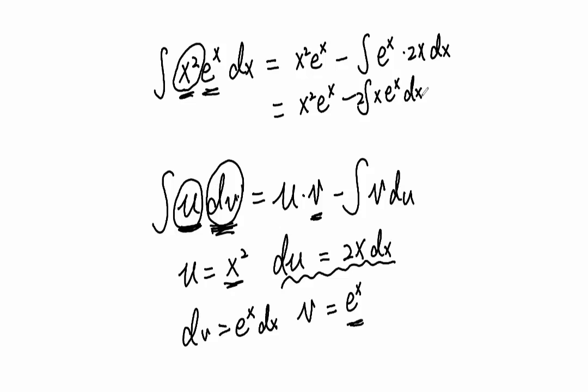However, what's happening right now is I haven't finished it, because I still have the integral of x times e to the x dx. Can anybody help me right here? So my question, can we finish this right now? Yeah, we just solved that integral. We just did this from the first example.